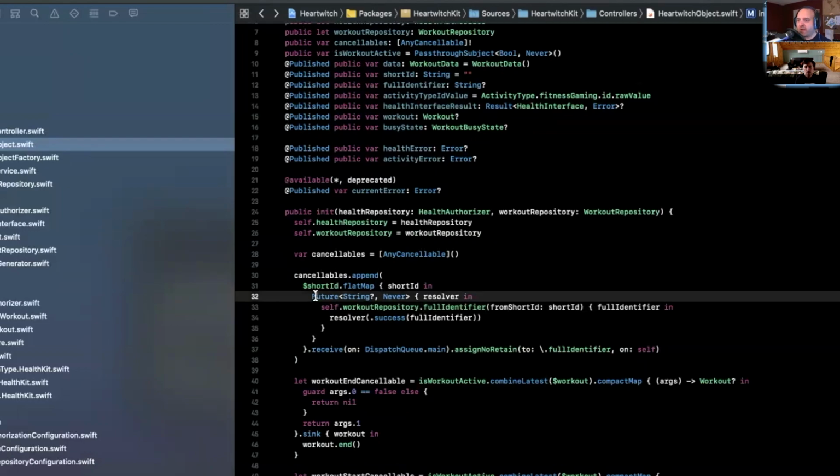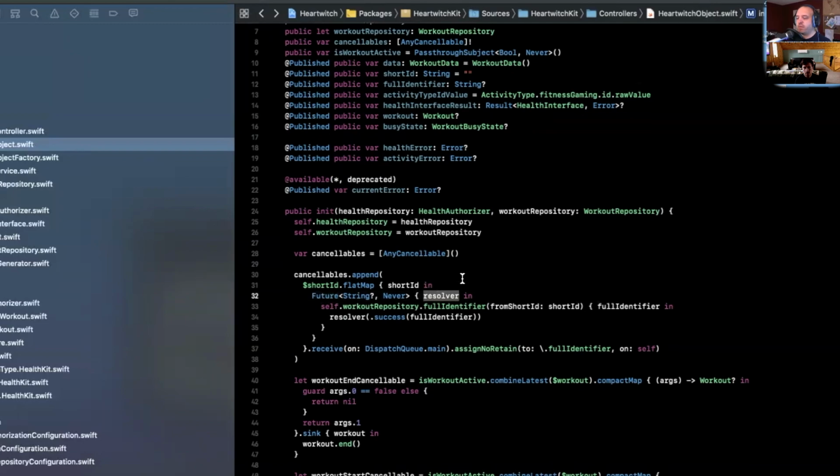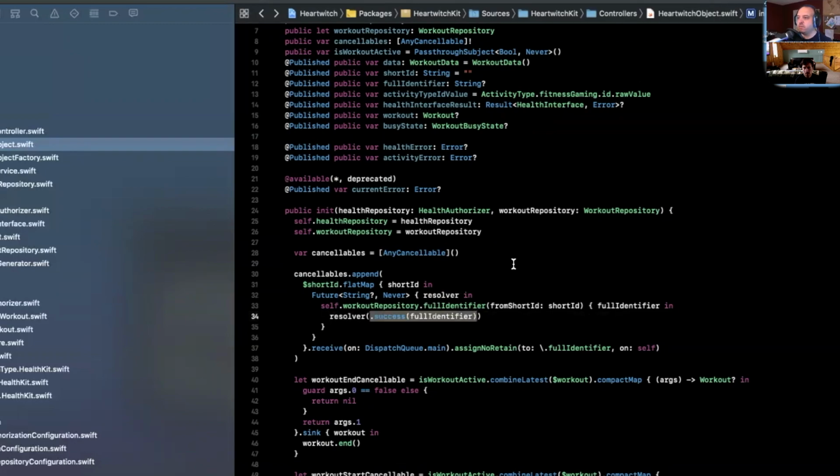And so I'm using that Future type that I have access to in Combine. That is the one that uses a closure. It gives you a thing called resolver, which is just basically a method you call on completion, and then you pass in the result when you get the full identifier back.